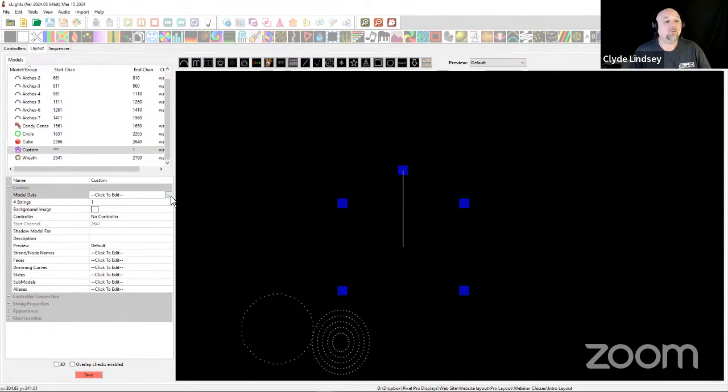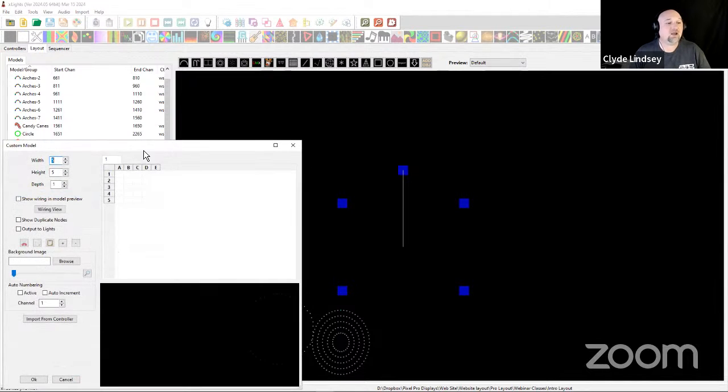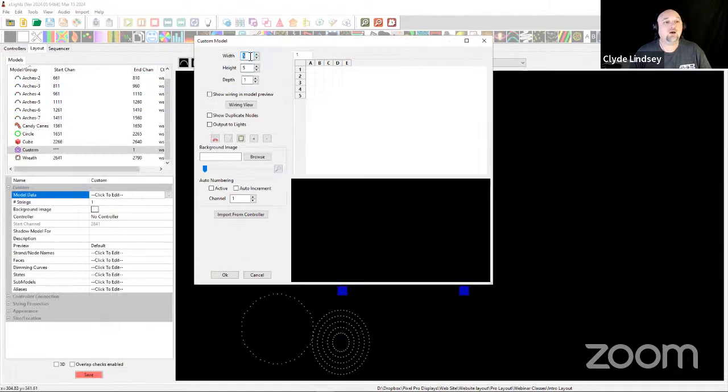This is your way to jump in and create a custom model of any kind of basic shape. For example, I could come in here and show you the basics of it. We can give it a height and a width. There's also depth here, which adds depth to this, so you can make a 3D custom model, but that's kind of next level stuff. So we're just going to keep this simple. Let's say we were going to make some sort of ornament that you've hung up, and you're just zip tying pixels to the edge of the wireframe.